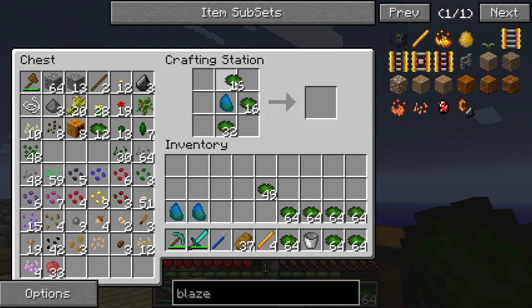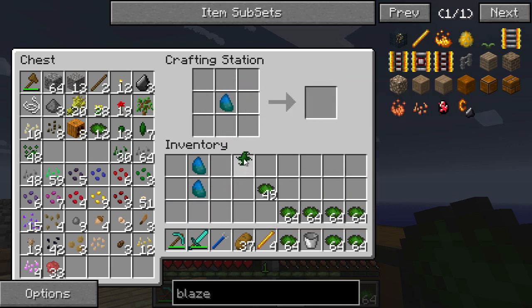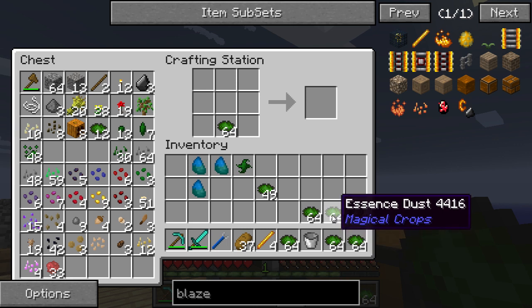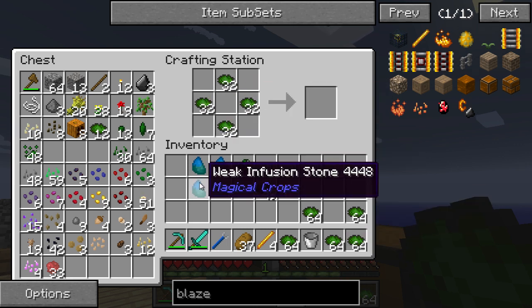So one of these... One stack, I believe, wasn't it? Can make enough? Or was it four stacks? Yeah, it had to have been four stacks to make. All right, well, that makes a strong one. And you need strong for this, right? Yeah, okay. Well, four stacks. Two. That'll be good. That'll make another one.